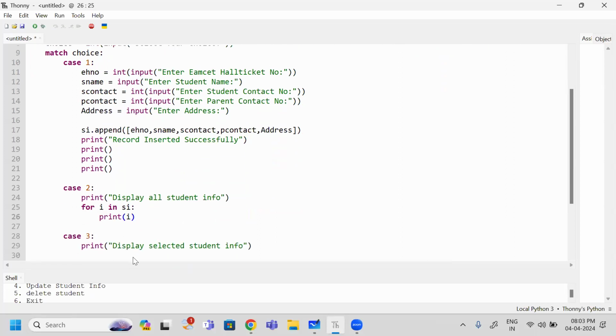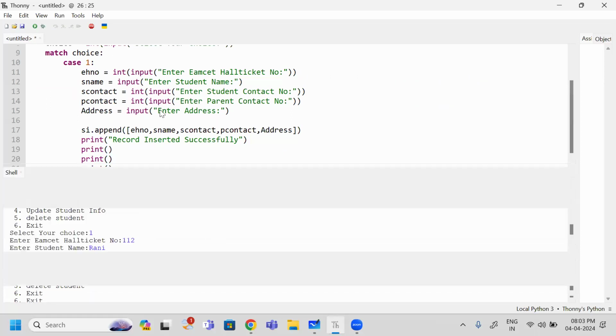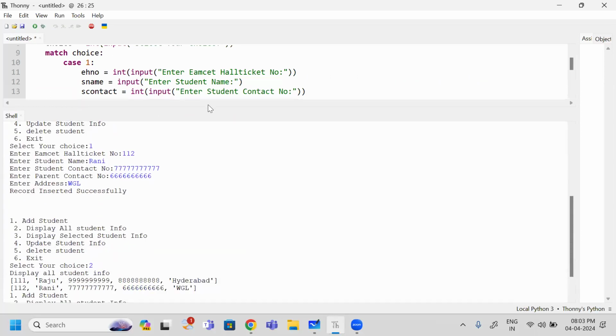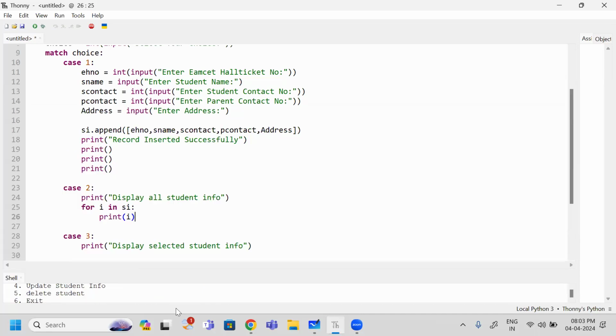Next, what can I do? I am not getting the gap between these two. So to get the gap between these two, what I need, I want to go for the print methods, print, print. You may ask, sir, is it mandatory to give this? No, it is based on your requirement, you can give.